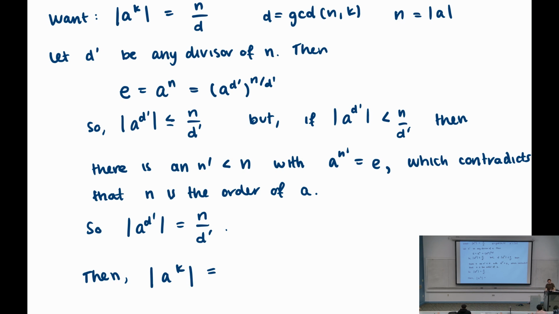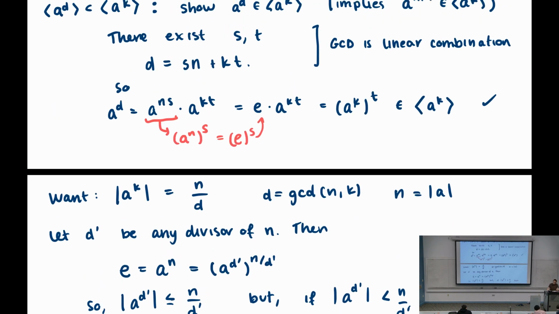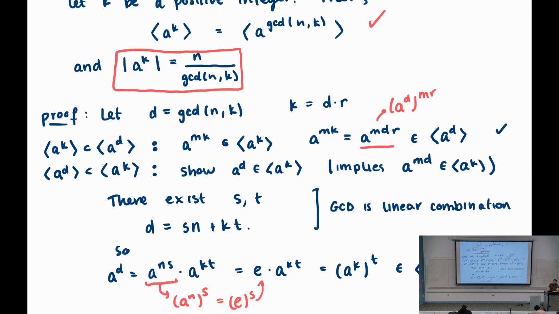So this should be equal to what? All right, I'm going to write what's in my notes and then we can figure out why this is true. I wrote that this is equal to a to the order of a to the d, but I don't see why that's true. Does anyone see? That's from the last thing we proved, where we proved that the two sets were the same. Oh yeah. Okay, good.